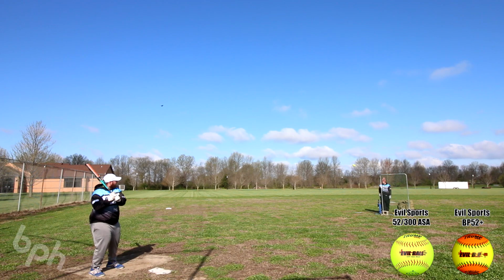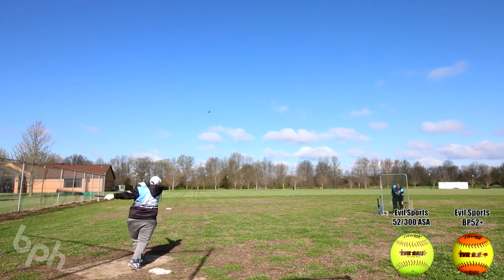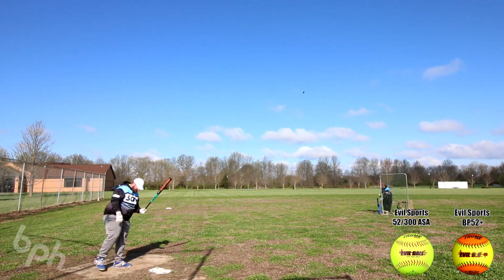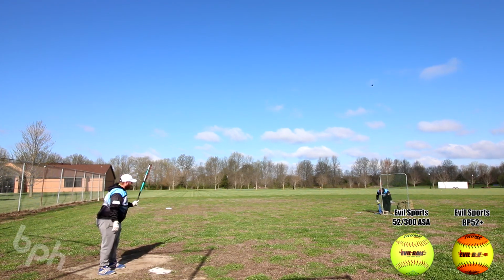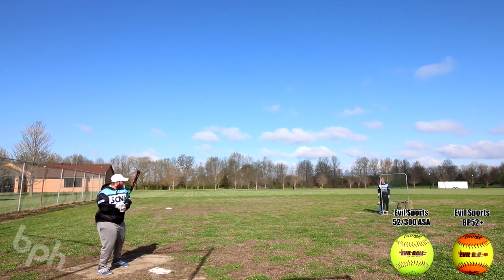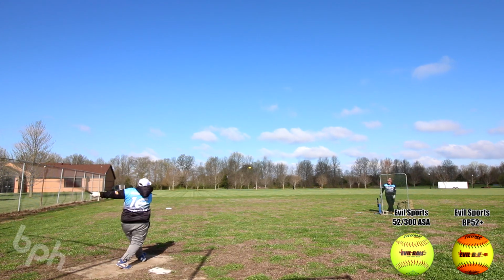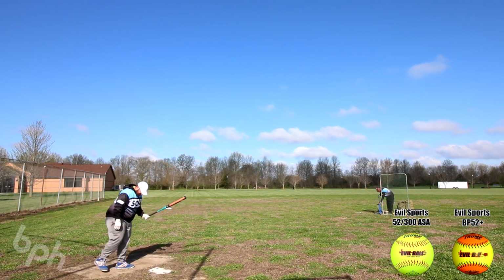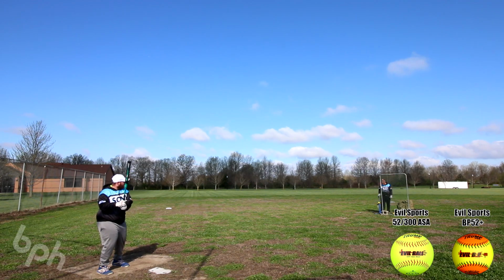Back on the open field here that I know some of you are familiar with, and for those that aren't, you can see the trees aren't grown in just yet, but you can see a tree line running across there. It's basically like 300, 310-ish right down the line, getting bigger. It's about 340-ish in left center. And it is fairly cold this morning. Temps are somewhere around the mid-40s, but we got to get that content in for you guys. So we were out here bundled up, getting it in.